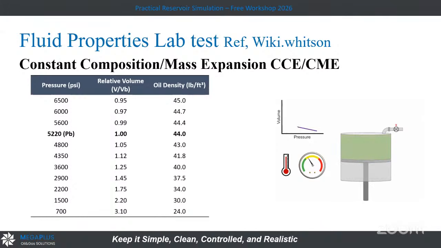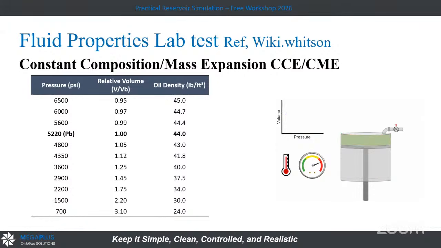So when we have the mass, and the volume at the saturation pressure, the relative volume is equal to one. So what is the relative volume? The second thing we know from CCE is the ratio of the volume at a given pressure to the volume at the saturation pressure. So with the relative volume, we get the mass over the relative volume, so I can calculate the density at each pressure. So the density will be equal to the mass per unit relative volume, related to the volume at the saturation pressure. So we have these two variables.